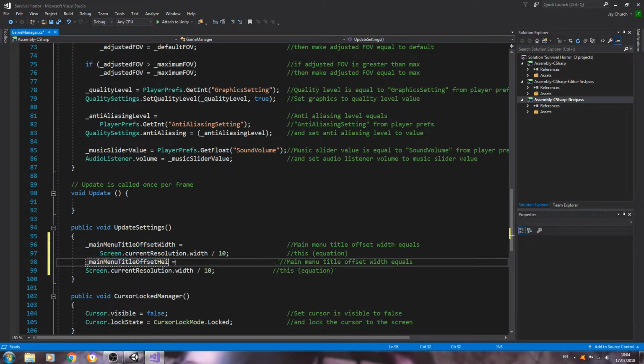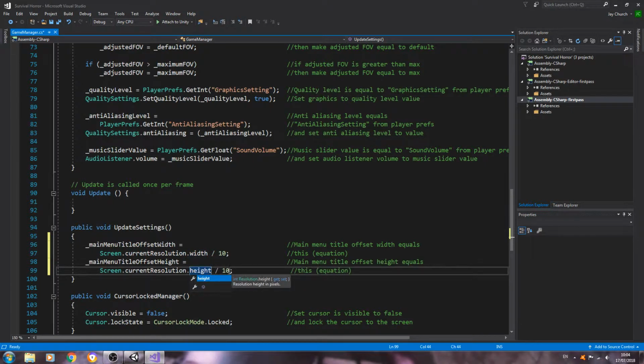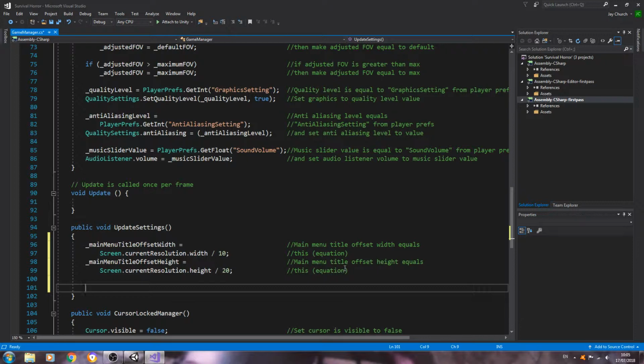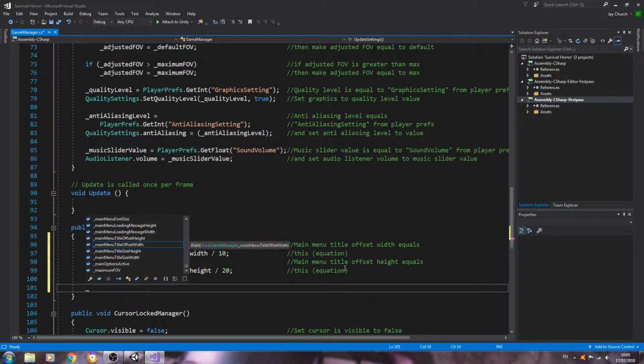We're obviously going to change that to height. We'll change the comment as well, and we obviously need to change to height here. And for height, I'm going to use a value of 20. So let's come below here.